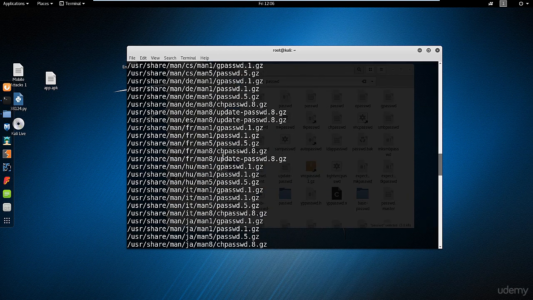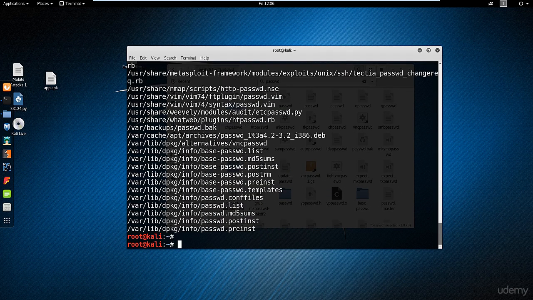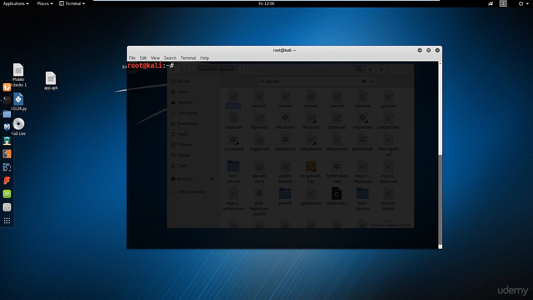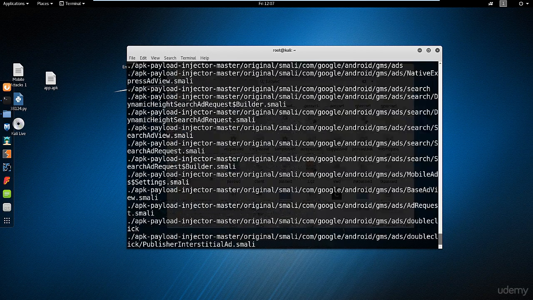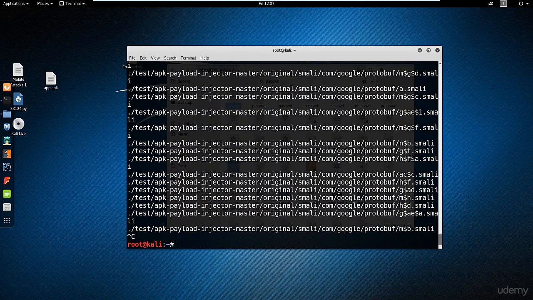The third way that I wanted to show you for searching is called find. So let me clear my screen and let me use find. Find is a little bit aggressive. I mean, you have to specify the location, you have to specify the file name. So if I type find and click enter, it will search for everything.